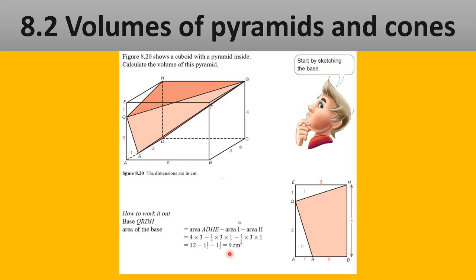Now what's going to be the volume of my pyramid? It's going to be 1/3 times the height of the pyramid, which is going to be GH, right? Because that is the shortest distance. That line is perpendicular on my base. Luckily that height is given in that case. So it's going to be 1/3 times the area of the base times the height is a half times 9, we calculated that, times 6 gives me 18 cubic centimeters.